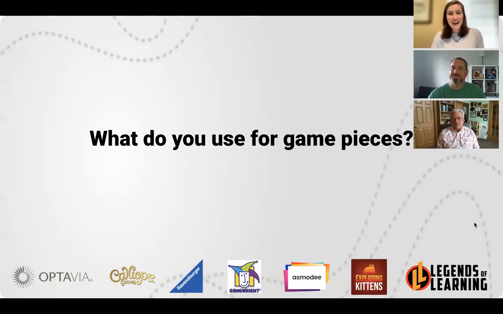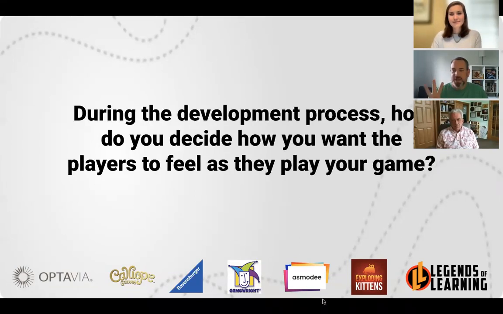Right. Awesome. So during the development process, how do you decide what you want the players to feel as they play your game? Okay, it's a 3-letter word. Fun. So you want the players to feel like they're having fun. Now, that fun can be different types of fun. Sometimes that fun is a thinky kind of fun. You're puzzling through something, but you want to feel like you've got moments where you can celebrate how well you're doing in the game. Sometimes that is having fun because you're just laughing, maybe it's a cooperative game and you're working together and you're high-fiving and you're having fun that way.